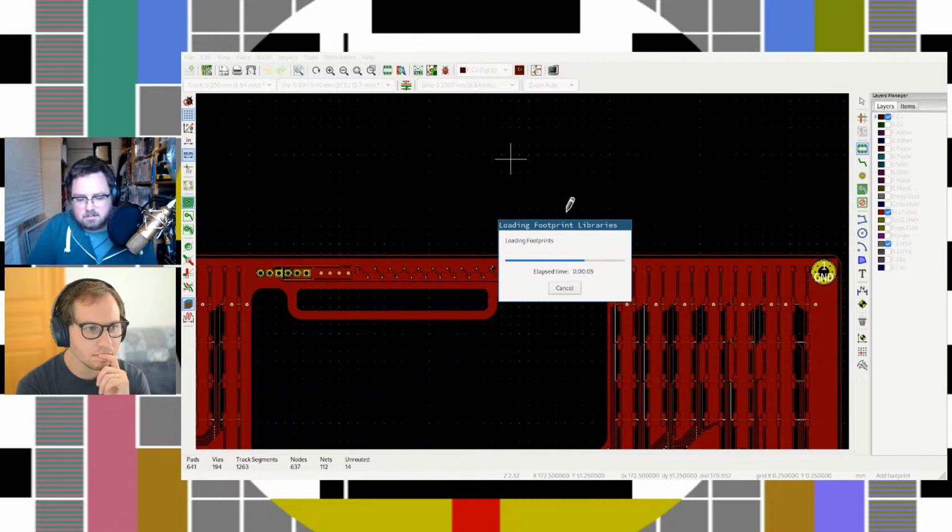And for common parts like diodes and resistors and LEDs and stuff like that, there will be a bunch of common parts that are used for that. And most of the time they will be in KiCad. Sometimes you have to install the additional package repository kind of thing. Right. And this takes a while because I've downloaded a lot of extra components. I don't know why it has to reindex every time I open the program, but yeah.